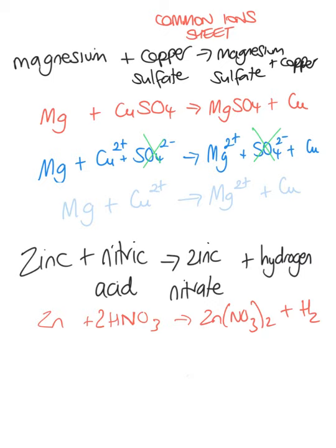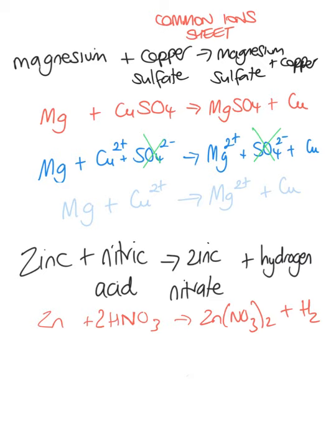So that is a really key thing there, to always check that your balance, if they've asked you to do a balanced symbol equation and then an ionic, please check that your balanced symbol equation is actually balanced. Okay, again, I've got a separate video on how to balance equations, so please give that a watch if you're unsure on why that equation there in red is now balanced. So let's get on to doing our ions.